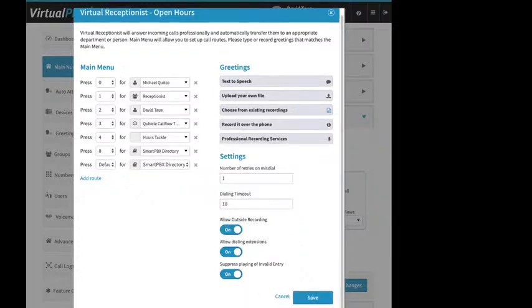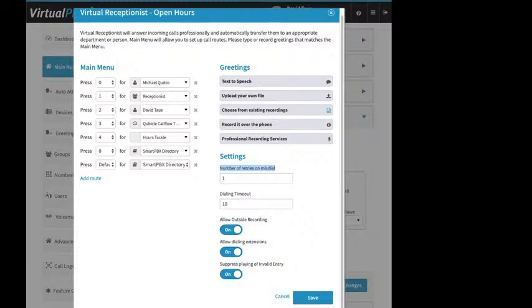All right, next up we're on settings. So first up, we got number of retries on missed dial. This is basically how many times your inbound caller can make a mistake. Minimum is 1, I believe. But basically what it is, caller comes in, right? They hear your main greeting, and let's say they press 5, which is not a valid option, right? Well, they get one more try, right? So the system will say that's an invalid entry. It will play the greeting again. They have one more chance.